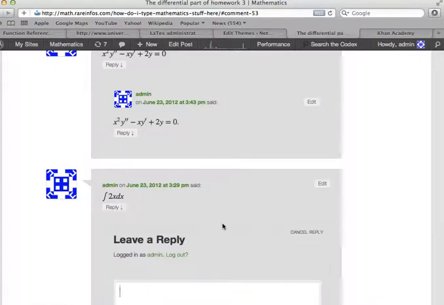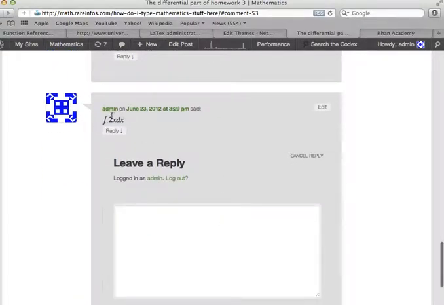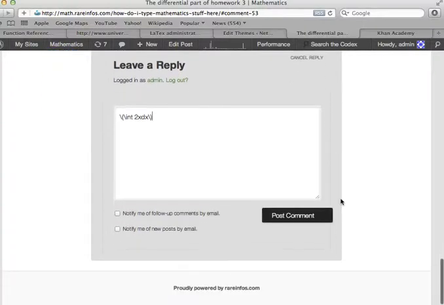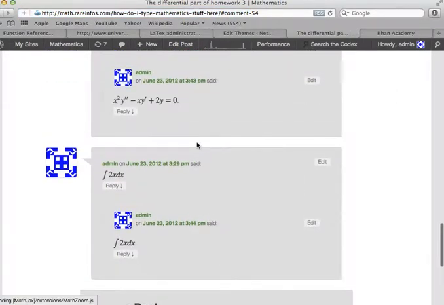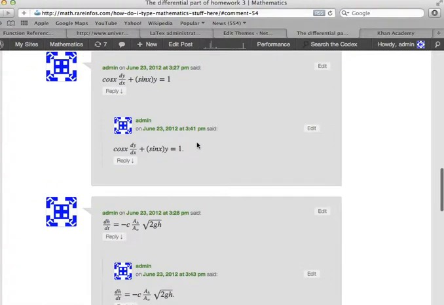And then lastly, to type something like this, what we have here is an int sign, an integral sign. Since it's an inline equation, we start with the left stroke, open bracket. So what we have here is an integral sign. We have /int for the integral sign. And then you continue 2x dx. And then you close. You post your comment. It should be the same thing. But this time around, you observe that we have learned some new things here.